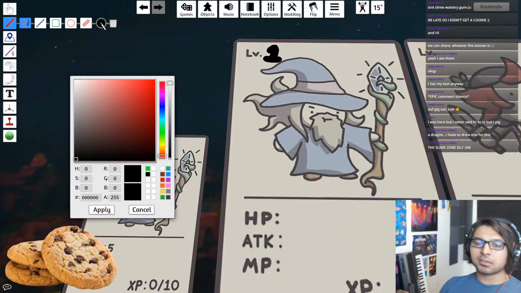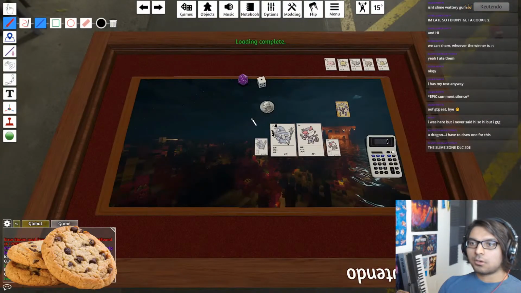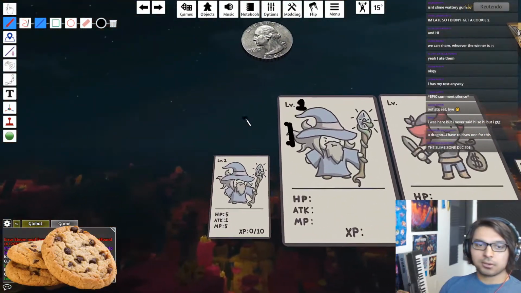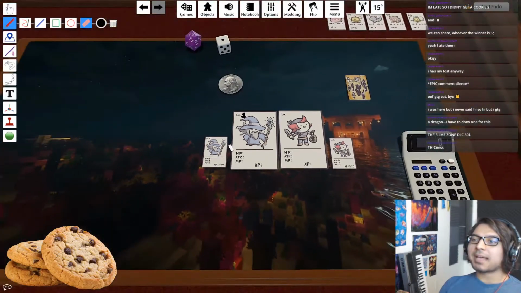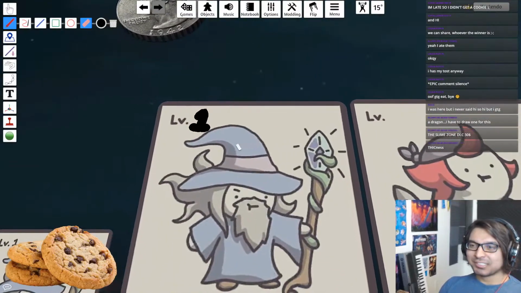There has to be like a thickness. Alright, what about this line tool? Oops, what did I do? I undid something. Yeah, these are thick lines. Man, this means I'm gonna have to make the cards giant. I'm gonna have to make the cards huge.